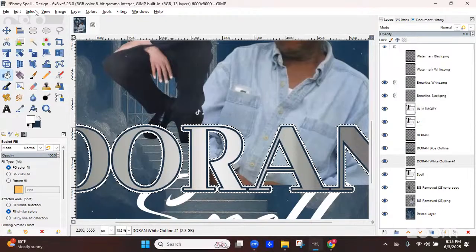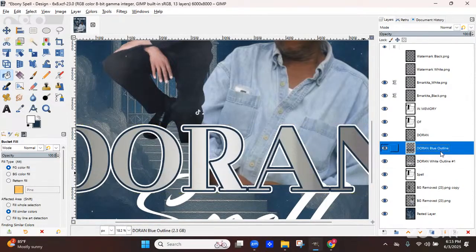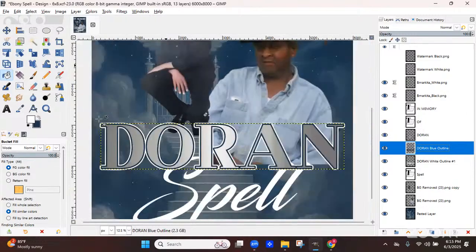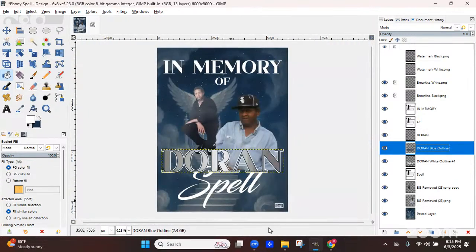So let's turn off the selections. So select on the menu bar, none. Then I'm gonna go layer, crop to content, because this layer is the same size as our full canvas, so we don't need it to be that big just for this name layer. Same thing for the blue outline, layer, crop to content. And I'm gonna zoom out by hitting the minus key so now you can see my double outline. Pretty cool, huh?